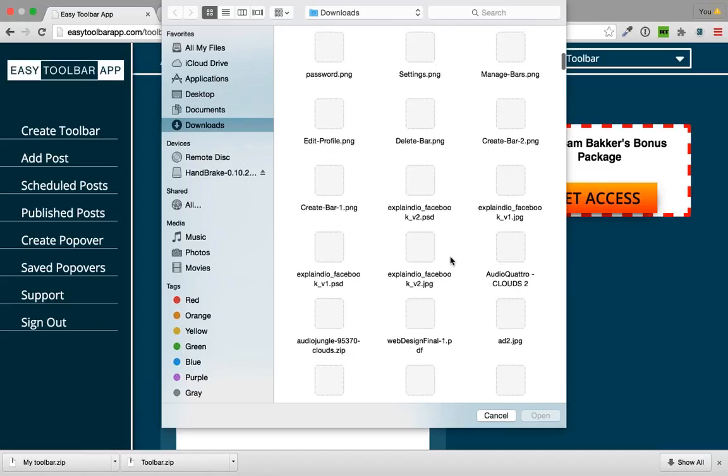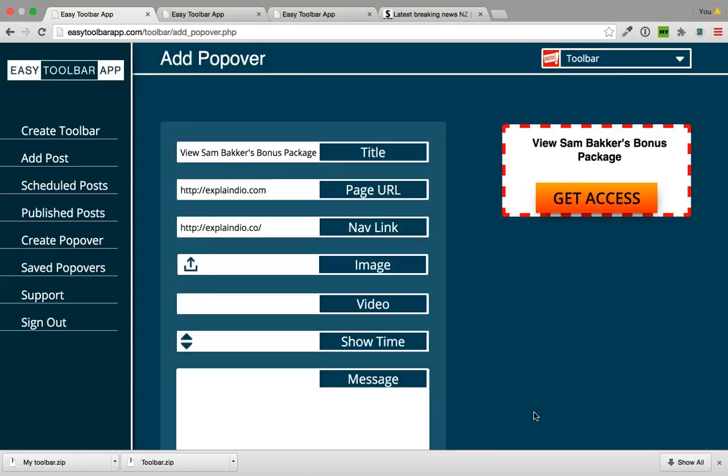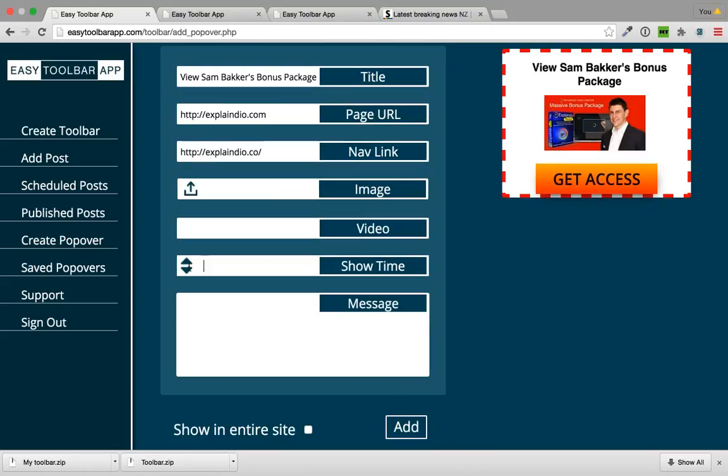The cool thing about this is that anyone who visits explaindio.com, say they've heard it's really good and they visit it on the day of launch, would see it. And this could happen for someone who visited Facebook. I could make it any site I wanted around the web. It could be Facebook. It could be JVZoo.